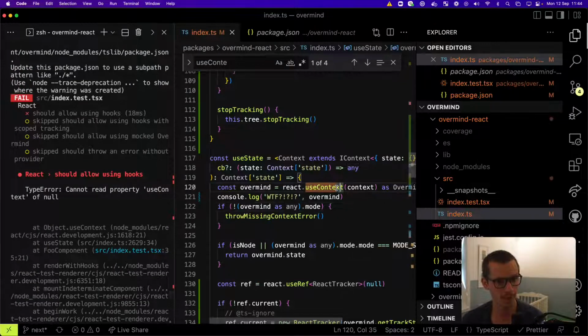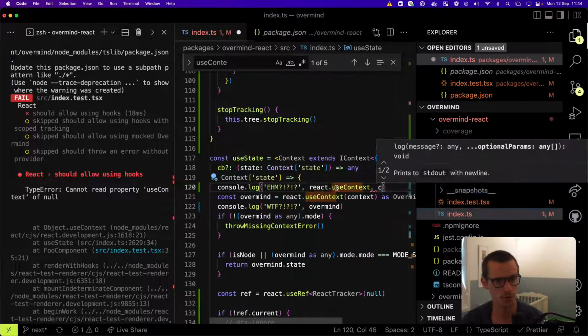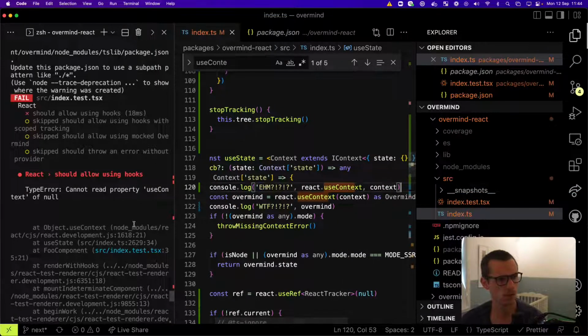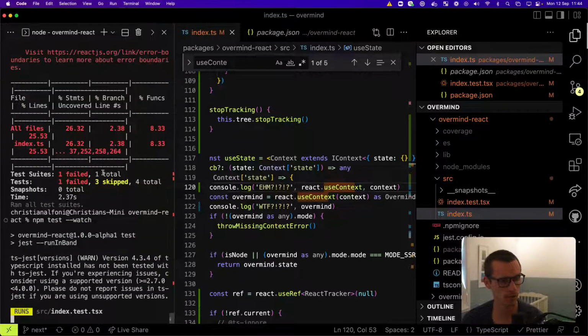What? React use context. So that is the line erroring, but it's not null. It's there.